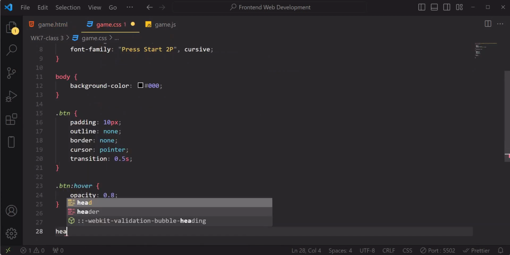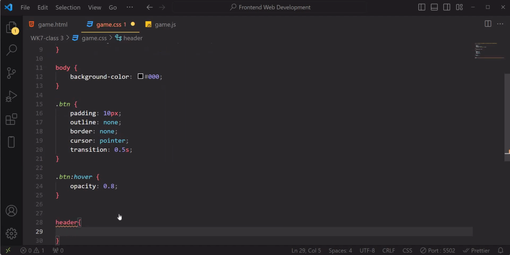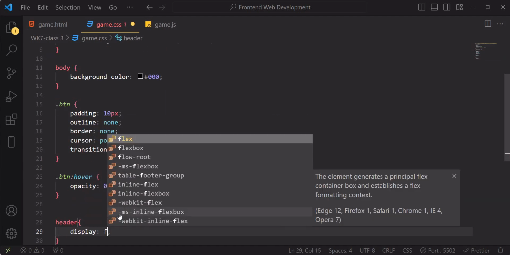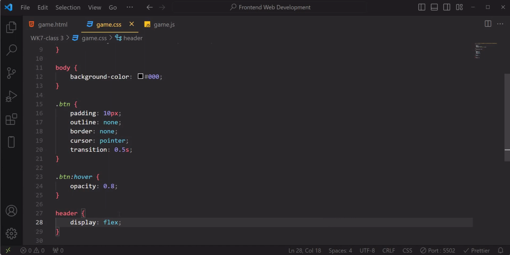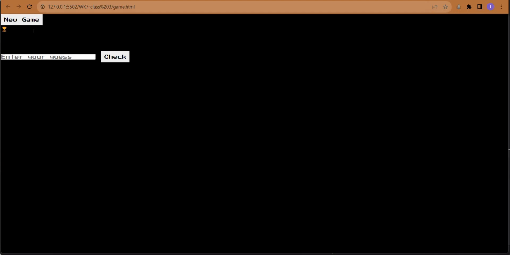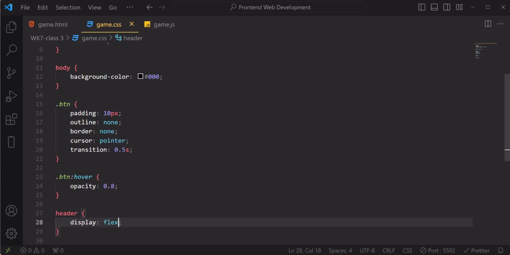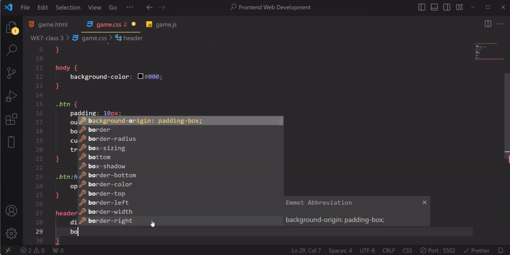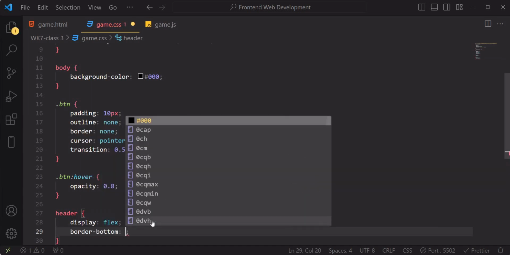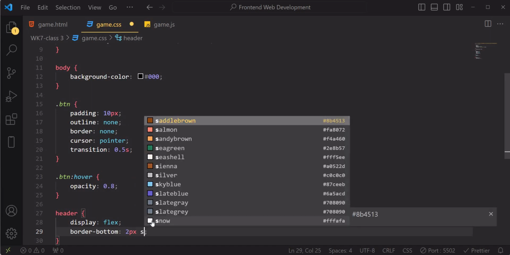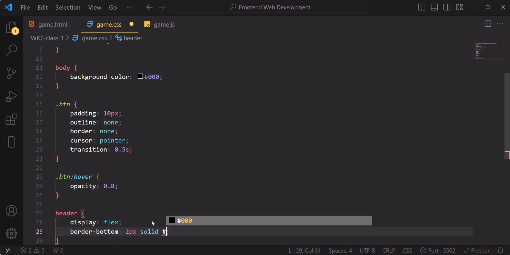So let's say header, display flex. Let us see what we have. Alright. The reason why I can't see it is because the color is black.